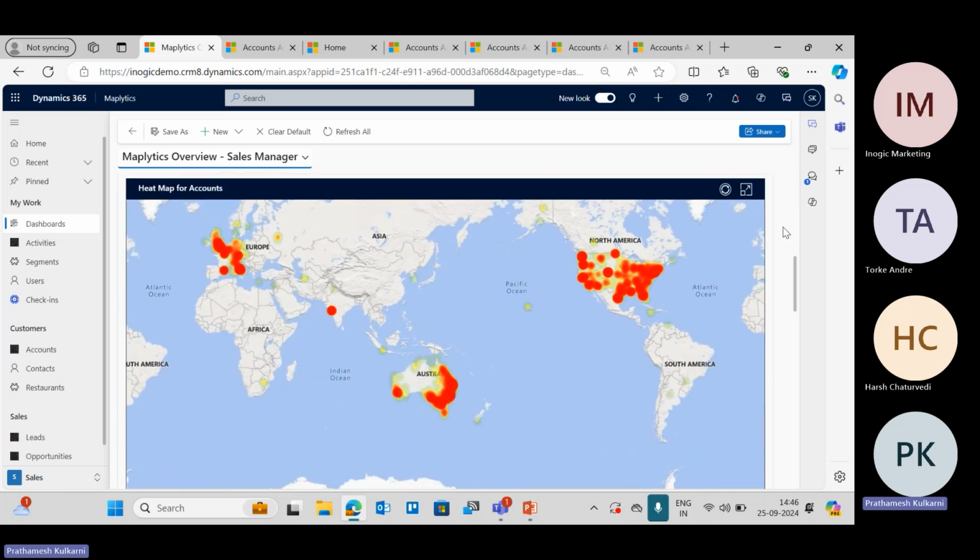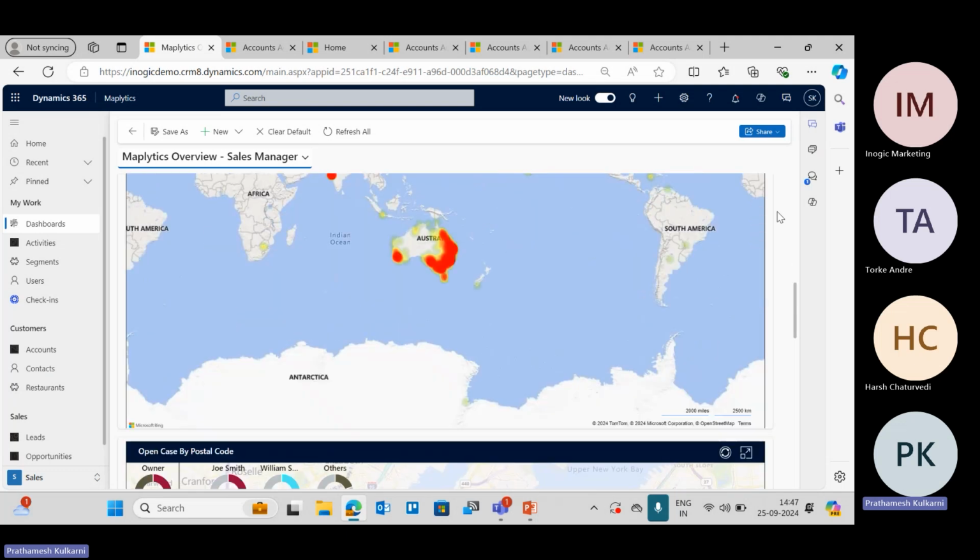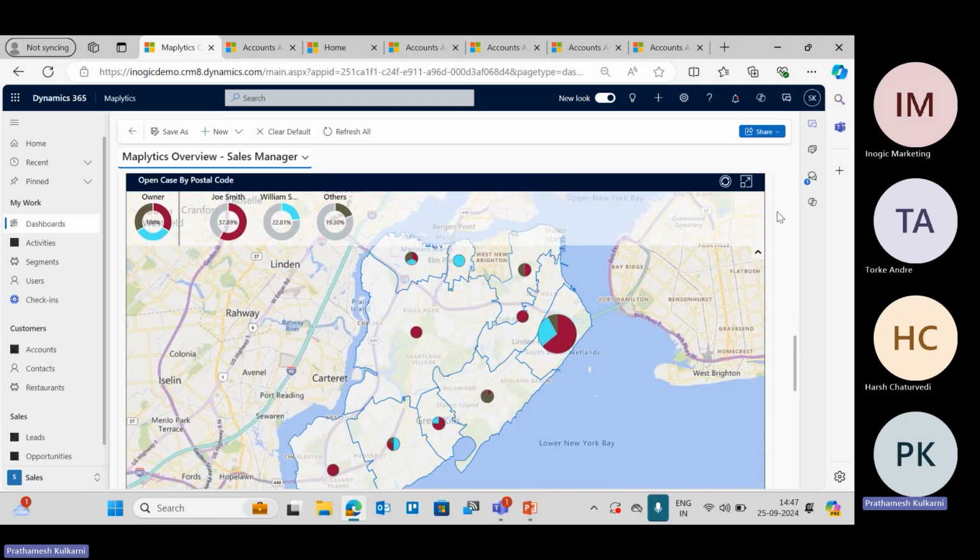The second dashboard is the heat map for accounts. In this case, the higher the intensity of this color, the higher the revenue that comes from that particular account. For example, if I look at a simple glance, I would be able to see that Europe, Australia, and North America have the highest number of my customers, and I can derive the highest revenue from these customers. In this case, as management, I can even take important decisions like how we can grow in Asia, how we can grow in Africa, such kinds of decisions. Now, third, specifically, over here you can see we have plotted a pie chart associated with all the postal codes.